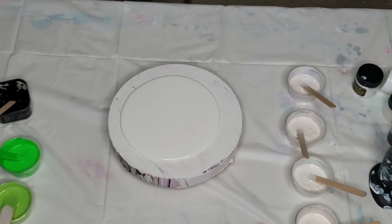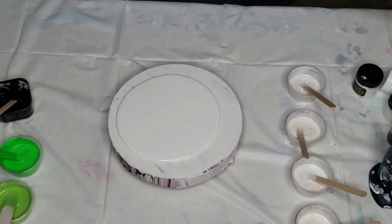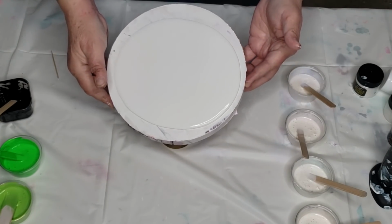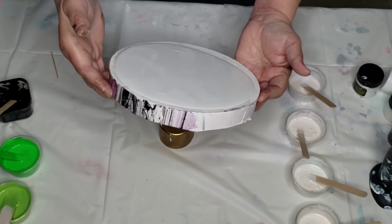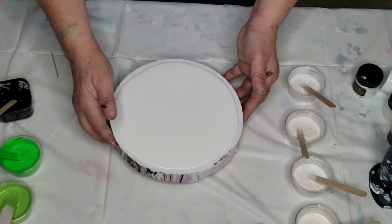I have to resin all my paintings, and I always put a coat on right when it's done, but then when I sell it, I do the top coat, and that's just so I don't waste resin. If I never sell this piece, I don't want to waste resin for it to sit in a closet, right? Sit in the closet all wrapped up. So I do one coat, and then when it sells, I'll do the top coat. But anyway, that's going fantastic. And I'm hoping to be done by the end of this week if you ordered from me.